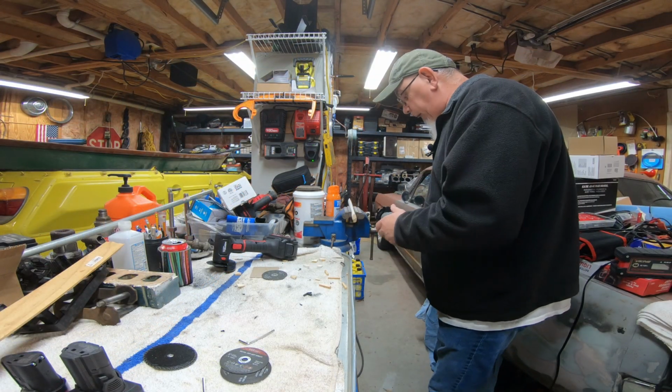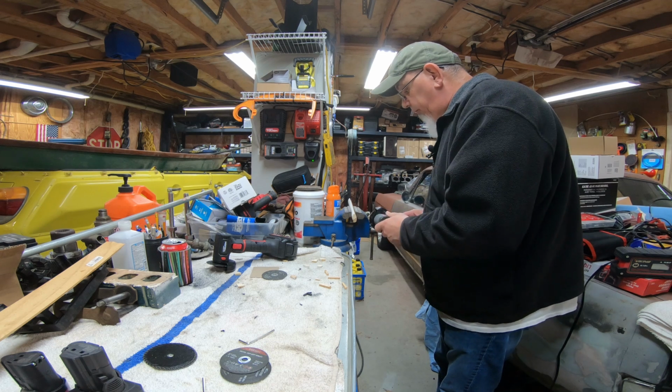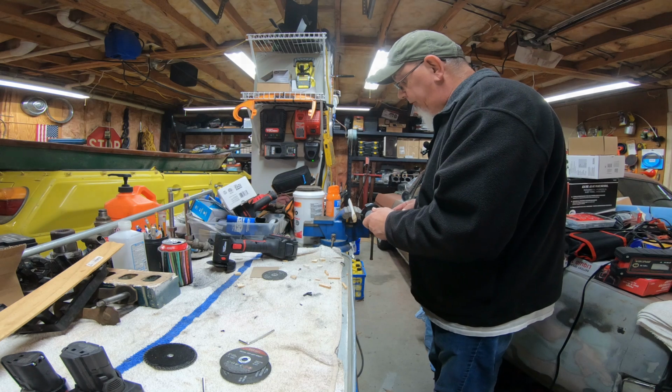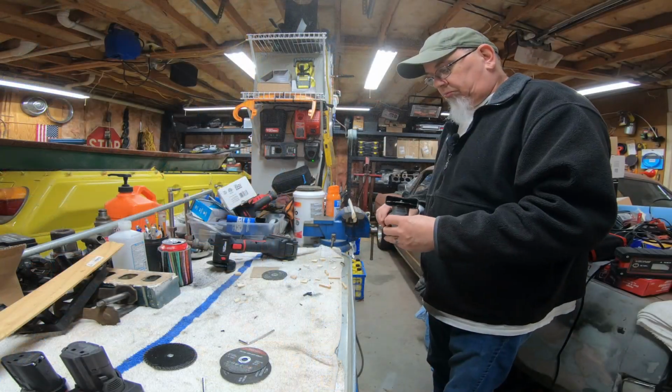All right, now I just wanted to go back and give this a fair shot at it, because it's a lot more stable the closer you get to the vise here. So let's see how it does without it vibrating around like it was. That's pretty good.